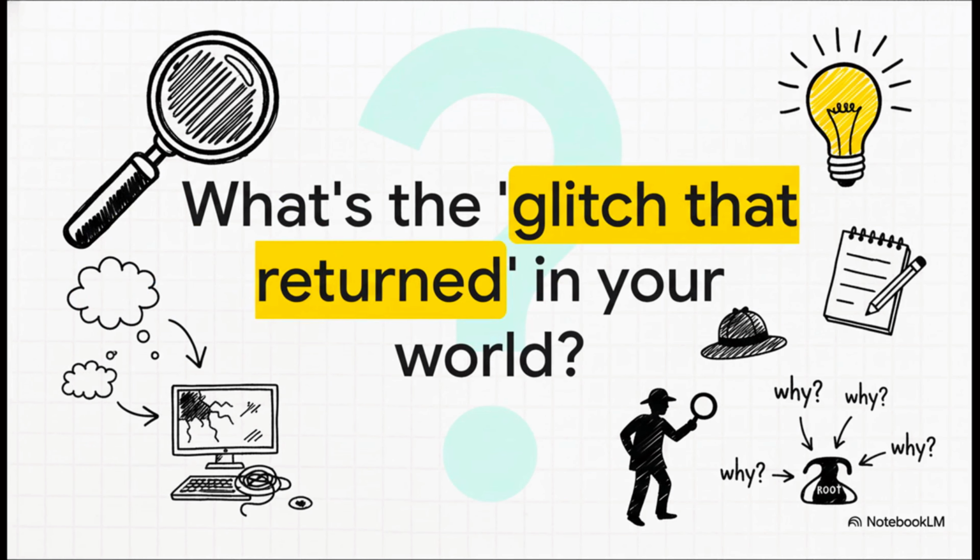So now I'm turning it over to you. It's your turn to be the detective. Think about it. What's that one recurring problem, that one glitch that returned in your world, at work or at home? What do you think would happen if you started asking why? What hidden culprit might you uncover?